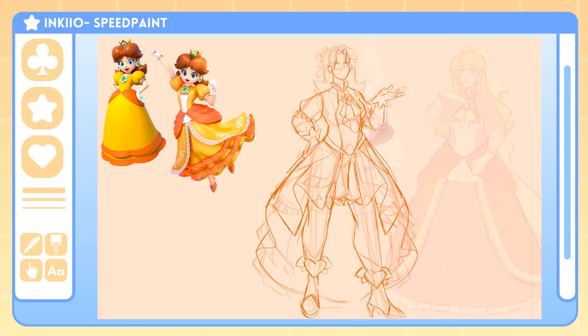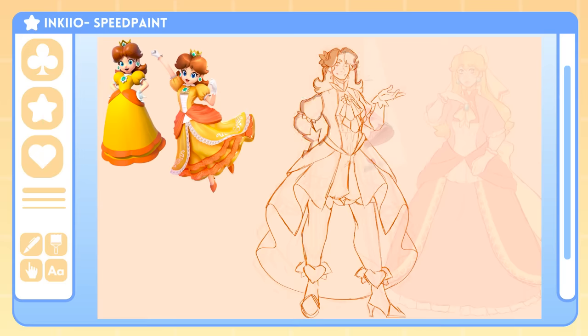I think the reason that I'm not as attached to Daisy as I am to Peach and Rosalina is because when I was a child in the late 2000s, the games that everybody was playing were New Super Mario Bros. Wii and Super Mario Galaxy. In Super Mario Bros. Wii, you go and save Peach, and then in Super Mario Galaxy, you meet Rosalina. So I think that's why I ended up liking them a little bit more than Daisy, just because I don't think there were really any Daisy-centric games around that time. The only one I can think of is Mario Super Sluggers, where you could play as Daisy, but that's a baseball spin-off game, so I don't really think that counts.